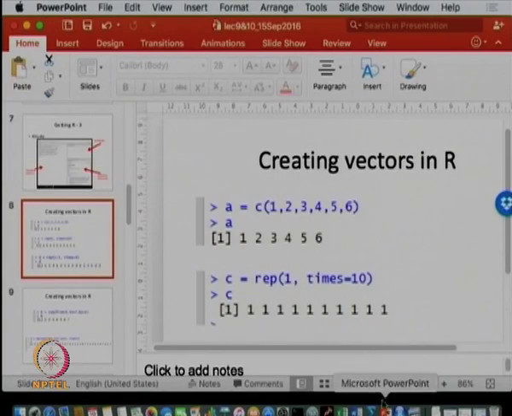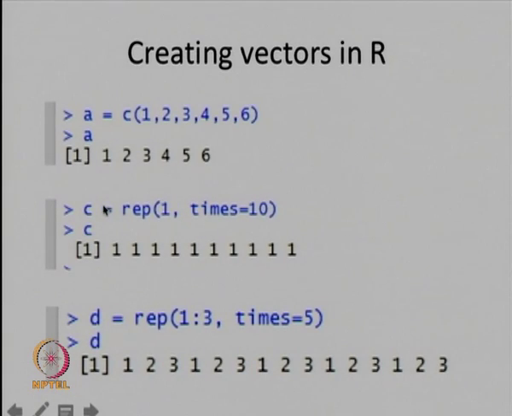Okay. So, if I go back to this PowerPoint, you can even create the same number repeated whatever number of times. The syntax is very understandable. You write repeat, whatever the number is, 1 or a or b, and times, how many times you want to repeat, and you see you create a vector of the same number which is 10 times.